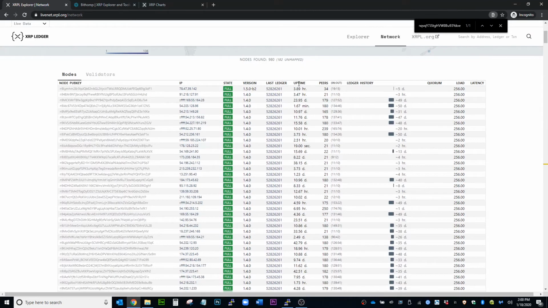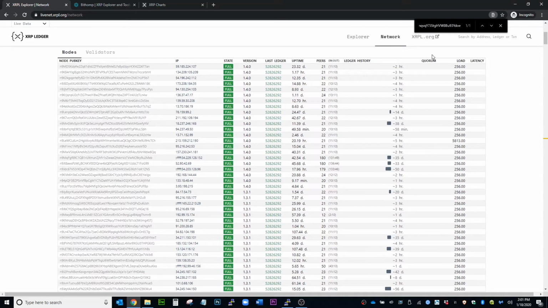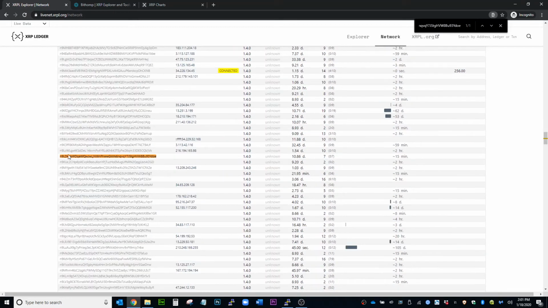So here it shows you the uptime, the amount of peers that are connected to it, your connections, your incoming connections, your outgoing connections, the amount of ledger history that is on your node that you can set in your configuration file. I will show you how to do that in another video. And it shows you the load. I'm not sure what this field is, but let's go back down to here.